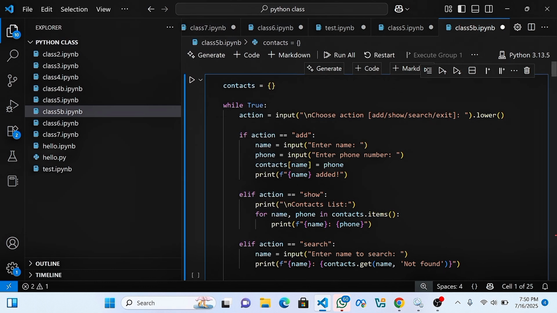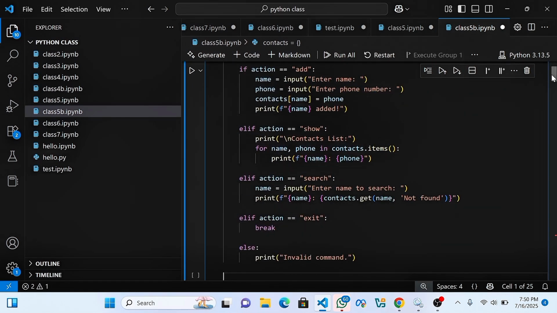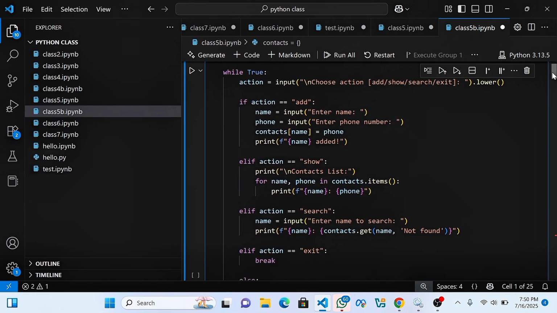So you will still use the while loop, which continues as long as it is not broken, or as long as everything is still true. So while True, it will always be true. The first action is to ask us for an input, and this input can be add, show, search, or exit. If it's an add input, it's going to ask us to give it a name and a phone number, and then it uses that name and phone number to form a dictionary. If you tell it to show, you just print out the dictionary itself.